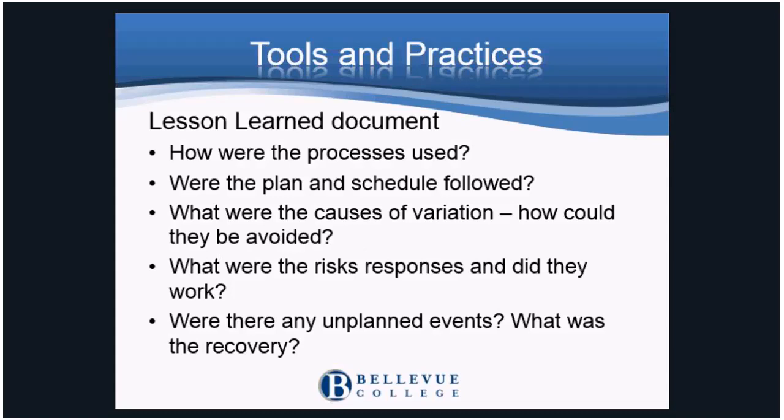The project documents include the schedule, and the lessons learned document should document whether the schedule was followed and if there's anything that should have been done differently. The risk register will contain the risks that were encountered and the response to the issue. The lessons learned document should summarize the responses and give an evaluation on how they worked. The issue log should have the details about any issues, and the lessons learned should summarize what worked well. Any unplanned events should also be captured in the lessons learned document.